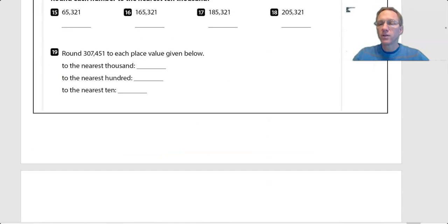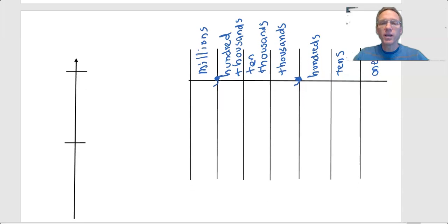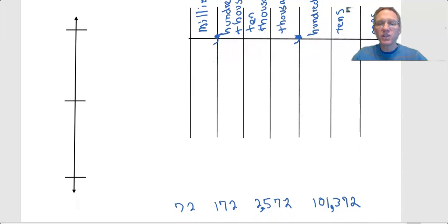Hopefully you've got your place value chart and you've got a vertical number line set up. So I just went ahead and did this. I've got a place value chart right next to my vertical number line here. Okay, my first number we're going to look at is 72.